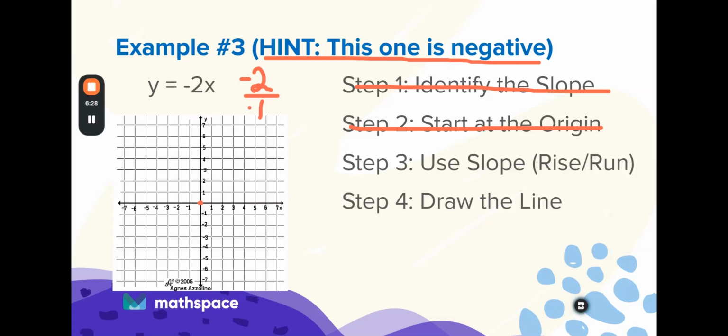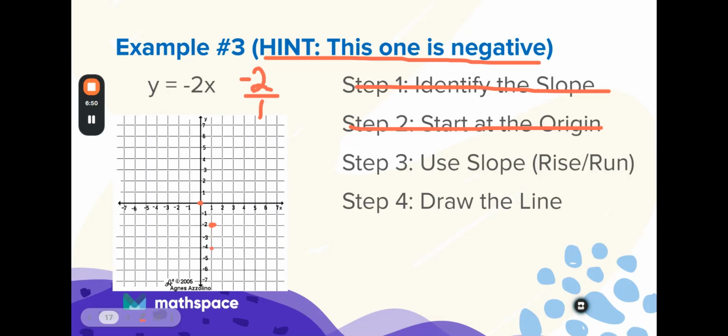So it's a negative 2. When it was a positive 2, we went up 2 spaces from the origin. This one's negative 2, so guess what direction we're going to go this time? We're going to go down 2 spaces: 1, 2. And then it's a positive 1, so I'm going to go to the right 1. But again, like I said, we're always going to go to the right. Let me do that one again.